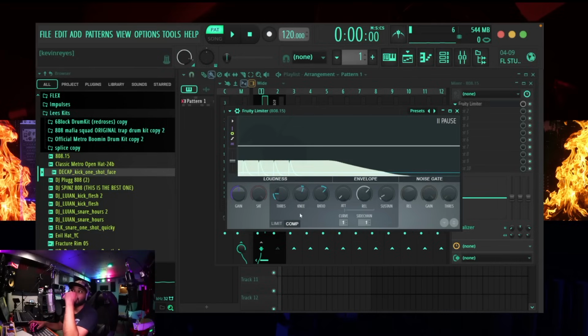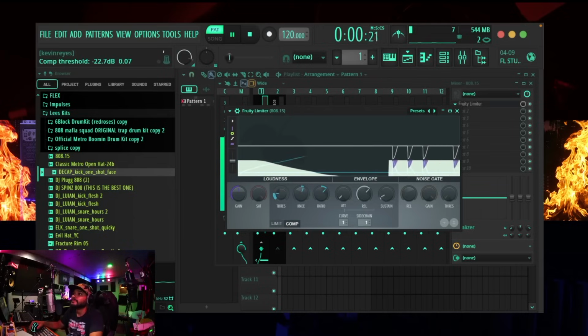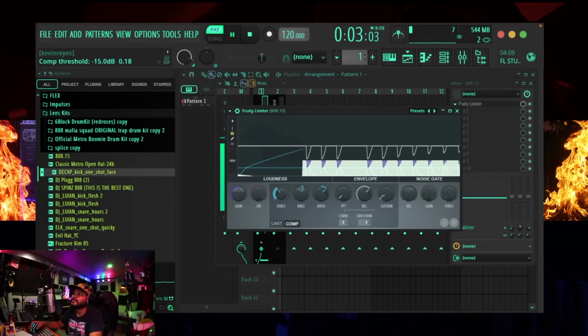And as we listen, I'm going to mess with those knobs so that you can see the difference of sidechaining, and more sidechaining or less sidechaining. And then I'm going to mute the sidechaining so you can see the difference. So here we go. See, there's no sidechaining going on right there. And this is where the sidechaining begins, once I cross that threshold.